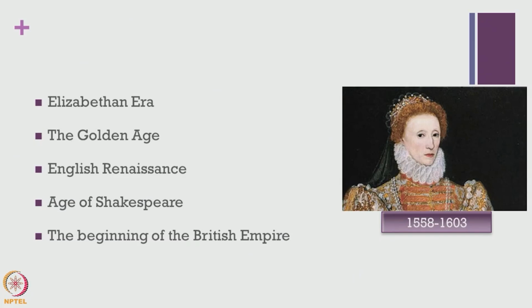As a way of quick recap, let us recall that this was the time period in which Queen Elizabeth I was reigning from 1558 to 1603. We also saw how the Tudor dynasty came into being and how Elizabeth I came into power through the various marriages of Henry VIII and through the process of Reformation. We also noticed that there are various ways in which this age was getting referred to.